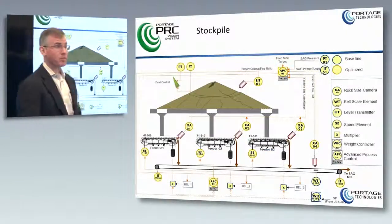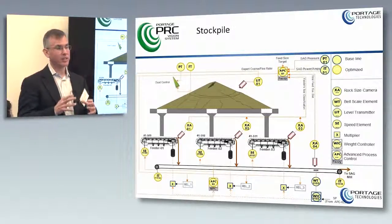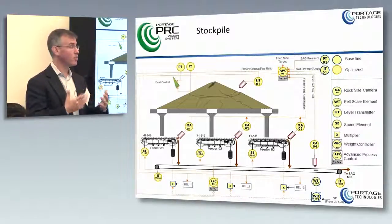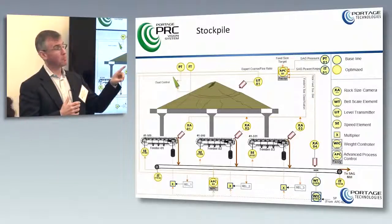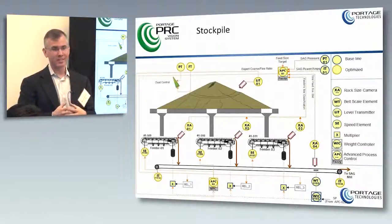Then we look at particle size. We spoke earlier about a SAG mill. And the thing with a SAG mill, semi-autogenous grinding, is that grinding occurs both by the steel as well as the material that's in the mill. So the material that you're bringing into the mill is extremely important. It's your grinding media. Up until now, operators would look on a screen and, based on their best judgment, decide whether that grinding material that's feeding their mill was what they needed in there.